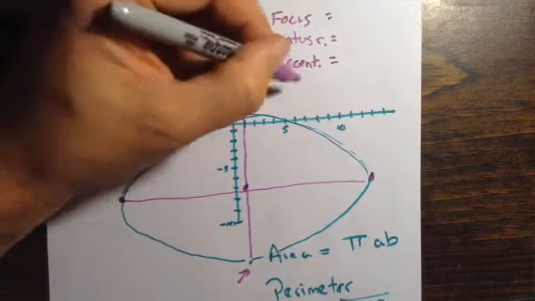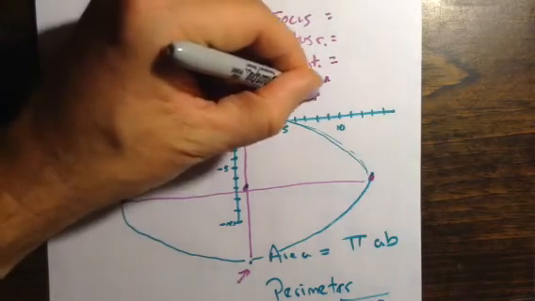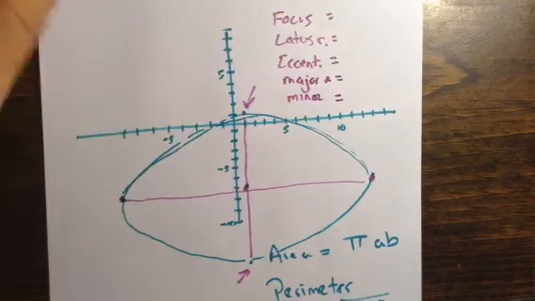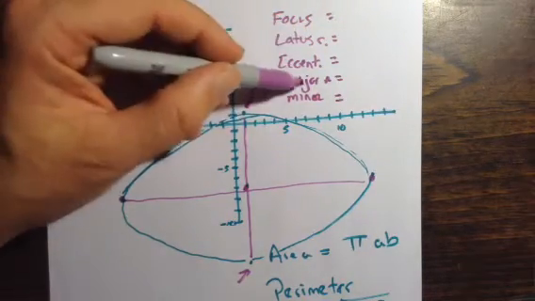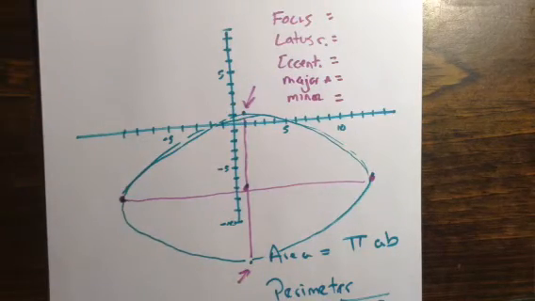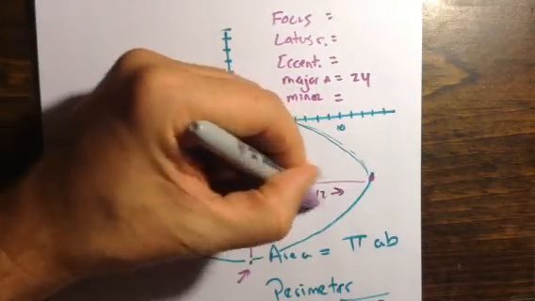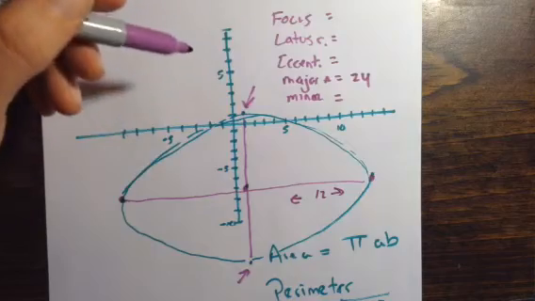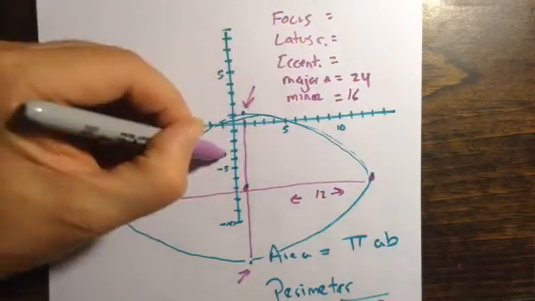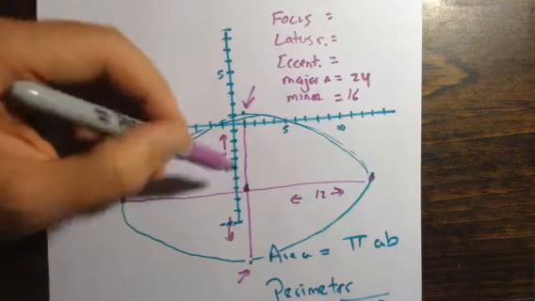Our major axis is pretty obvious, but I'll write it down, and our minor. Here we go, so let's go for the easy ones. Our major axis is going to be all the way across. So I know that's going to be 12 and 12, which is 24 units, whatever that may be, because that's 12 units across that whole place. And then my minor is going to be 16, obviously the 8 and the 8. The center again we indicated was (1, -7).